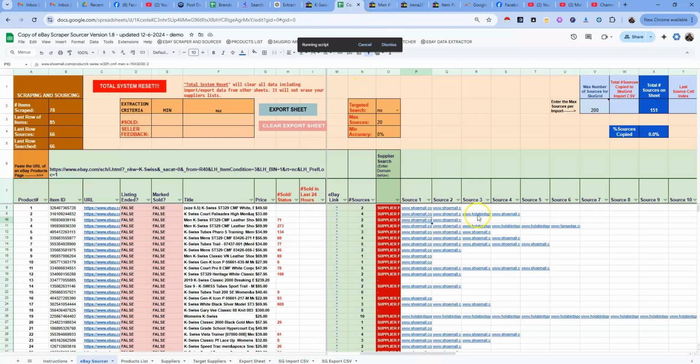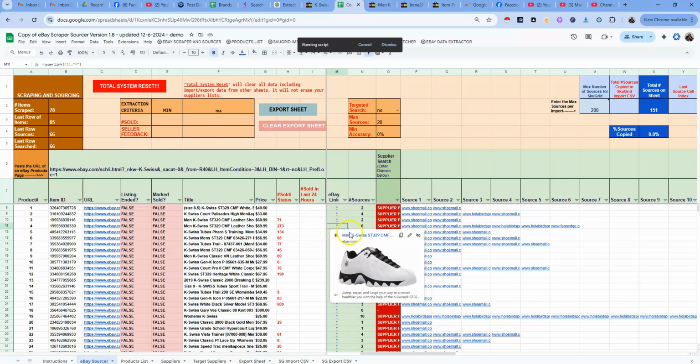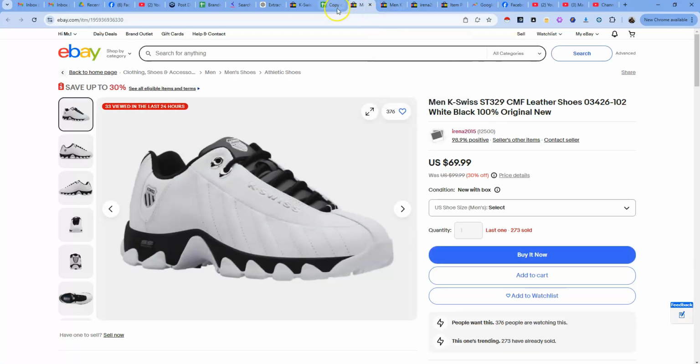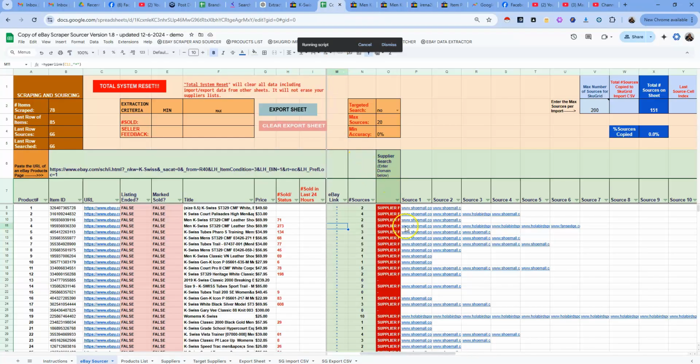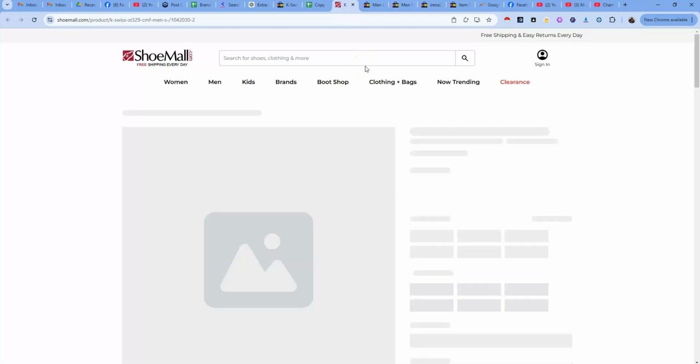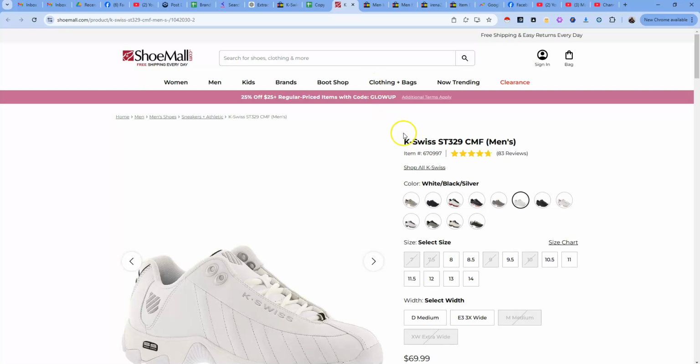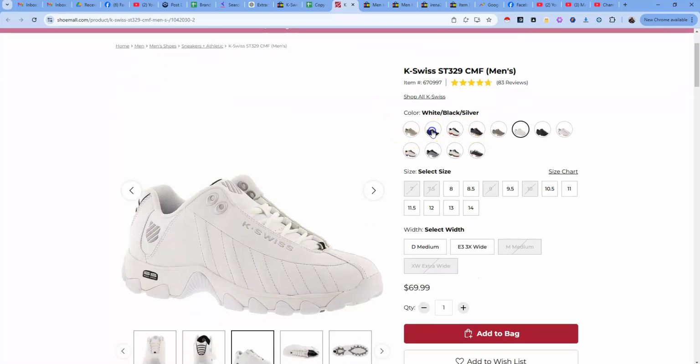Now, of course we can continue to navigate them this way. I'll just look at a few. I'm not really looking for profit or anything right now. I'm just looking at the matches, just to let you get an idea of what's happening here and what kind of process you would go through with this. Matches aren't always perfect, but keep in mind you do have variations.